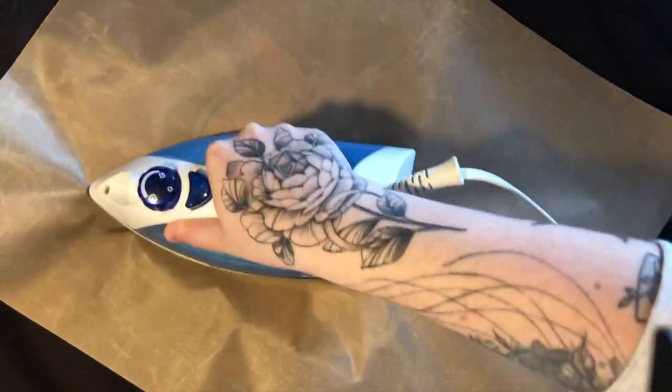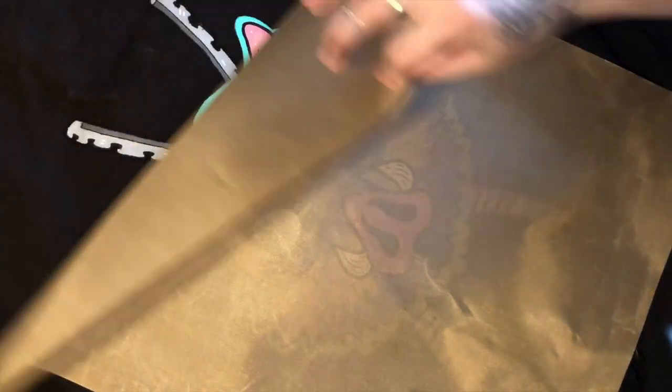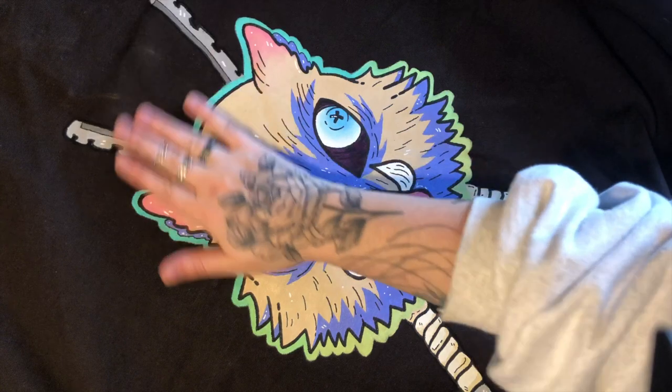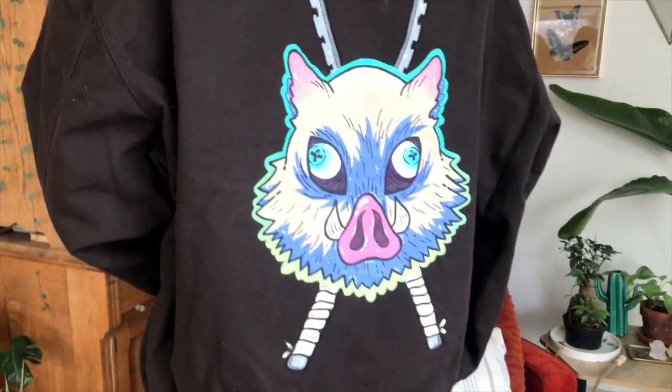Now I'm just going to go in with the iron and heat set it. It really makes the whole thing soft and movable, and should help it avoid too much wear and tear. I do insert a little care card from some research that I've done on how to take care of painted-on denim and canvas fabrics to make it last longer. But I think it turned out so well, and here is the final result of it all.